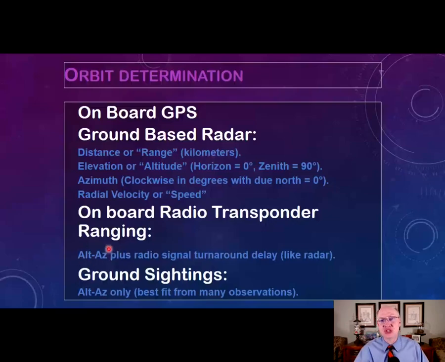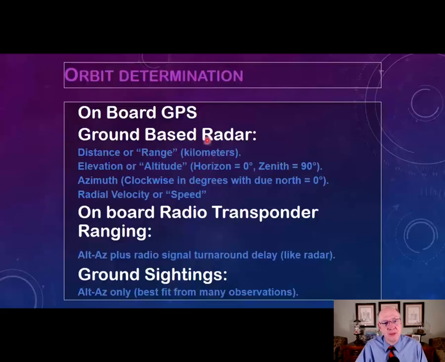And you can also measure the position of your satellite in the sky by looking at where the signal is strongest. So you point your antenna at your satellite where you think it is, and then as you track it across the sky, you move your dish back and forth a little bit till you get the strongest signal, and then you get the position in the sky. And because you can send it information and measure how long it takes that information to come back, you can also get the distance. And then finally, the old-fashioned way is to just measure the position in the sky, but that takes a lot of observations to measure the orbit.